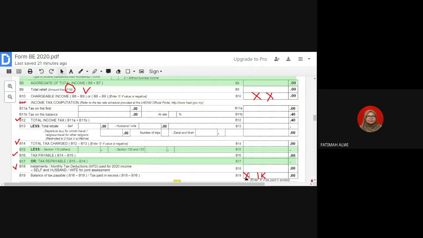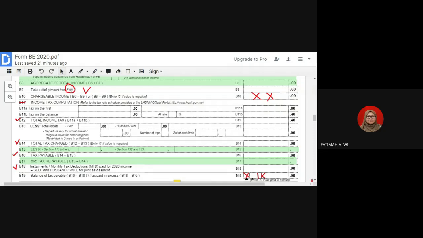Whatever salary I received every month is net, which is after monthly tax deduction. The tax deduction is based on a table provided by the IRB, so it depends on the amount of gross salary and other factors.